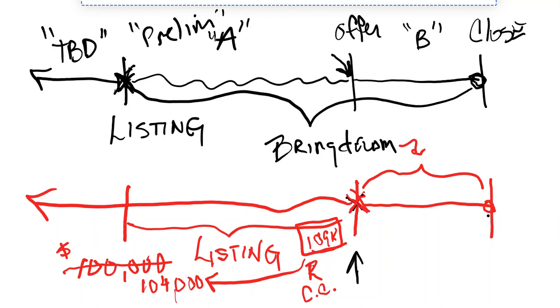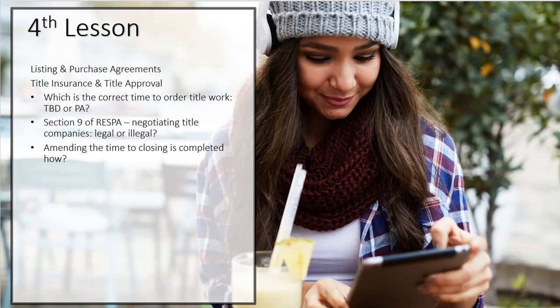So most people say, well, let's do it this way. This seems to be the least worst of all of them, but we still have this problem of the buyer pulling the title company from us, right? That's one of the questions that we always have. Section 9 of RESPA, well, something about, and that's where people get carried away. It's like, well, something about the negotiation of the title company or the title work is illegal.